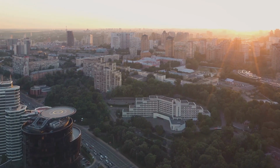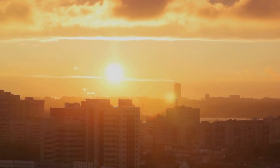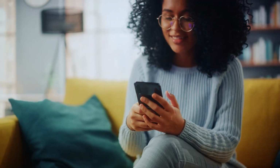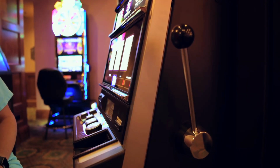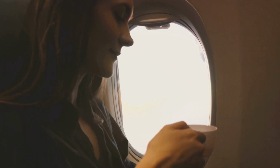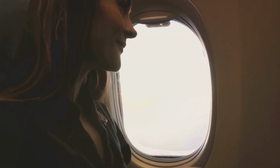Another timing trick is to consider the time of day. Late night and very early morning flights tend to be cheaper. Sure, it might be a bit of a struggle to wake up, but think about the savings and the comfort you're getting in return. Now you might be wondering, what about last-minute deals? Well, they do exist, but they're a bit of a gamble. If you're a risk taker, this might be the thrill you're looking for. With these hacks, you're not just a passenger, you're a strategic flyer, ready to get the most out of every flight.